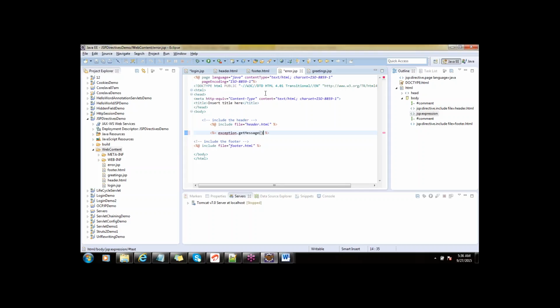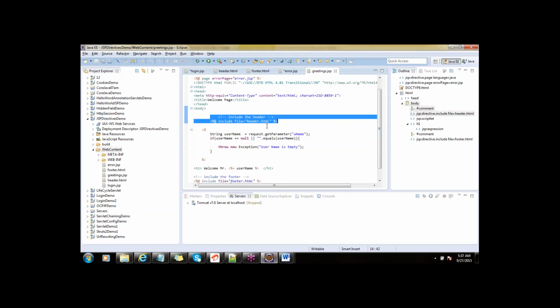Here you can see in our greeting JSP, I am throwing an exception, right? And here there is some error: exception cannot be resolved.